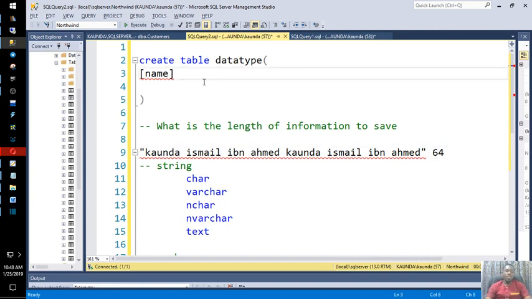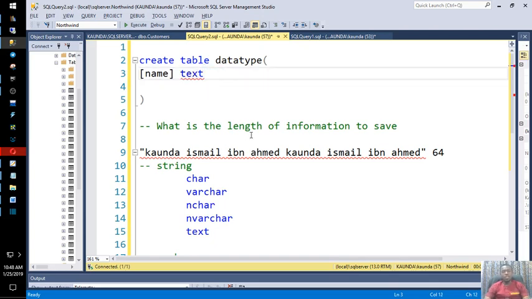So if I say varchar, you have to state 64 in it. If you say char, then you have to state 64. That is the maximum. Take note, it is the maximum. If I have to say nvarchar, I will still indicate 64. It has nchar. For text, let's see.